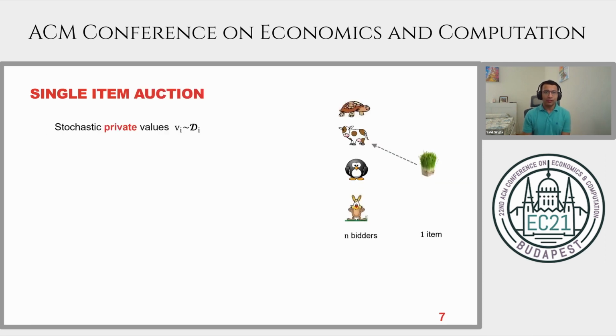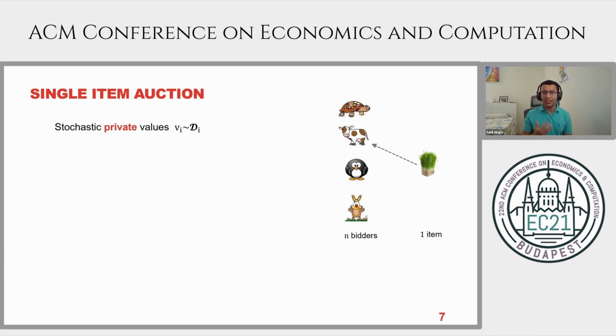Okay, so let's start off with applications to mechanism design. And in fact, let's start off with the simplest problem, the single item auction design. Here you have n bidders, and each of the bidders has some valuation for a single item. Maybe there are all these animals, and the item that you have is a patch of grass, and you want to allocate it to one of the bidders. Maybe the cow wants it the most or something. So it's an auction design problem in the sense that you need to come up with a mechanism or an auction which decides who gets this patch of grass.